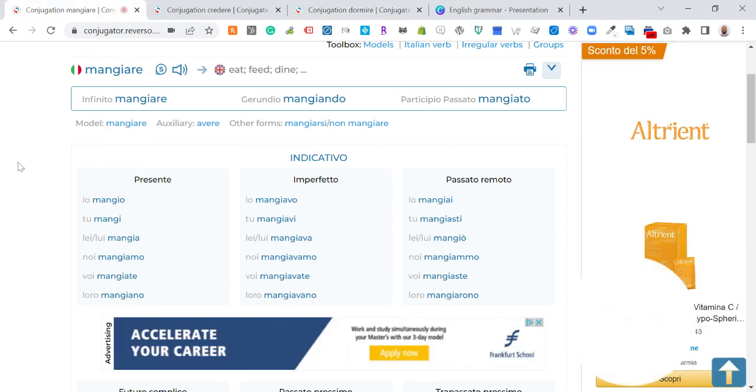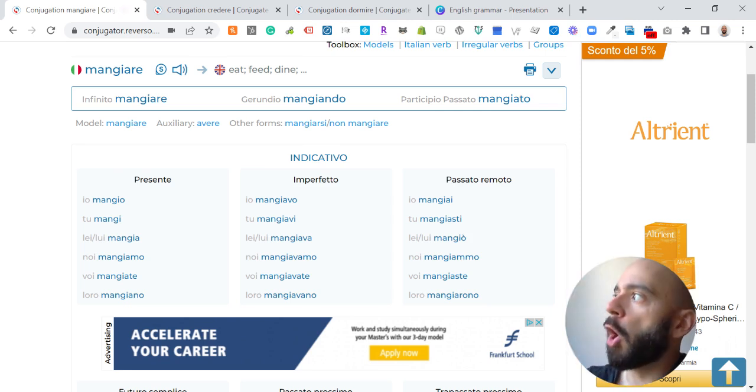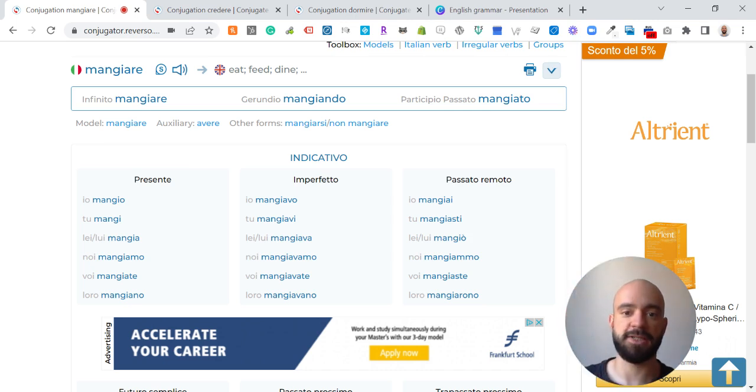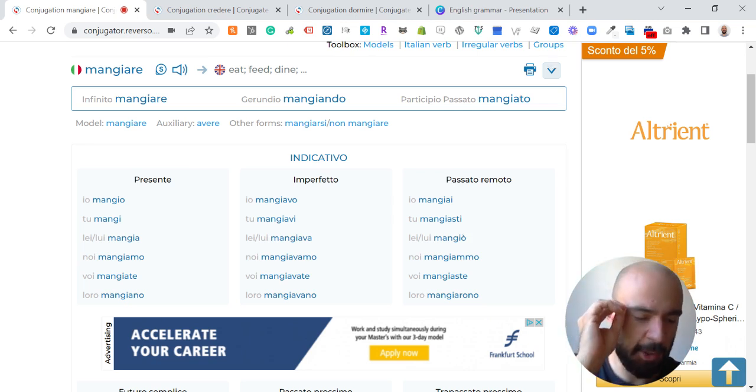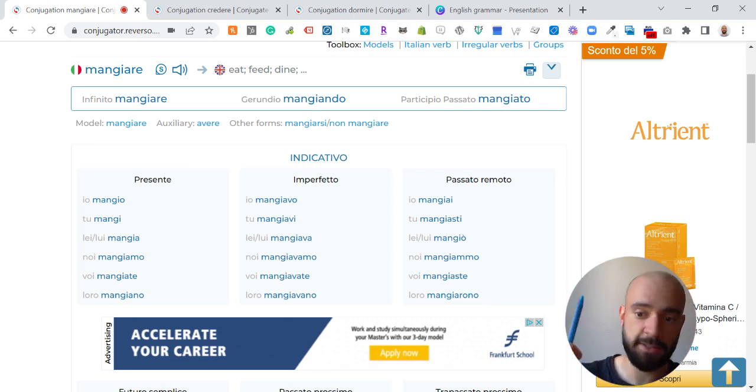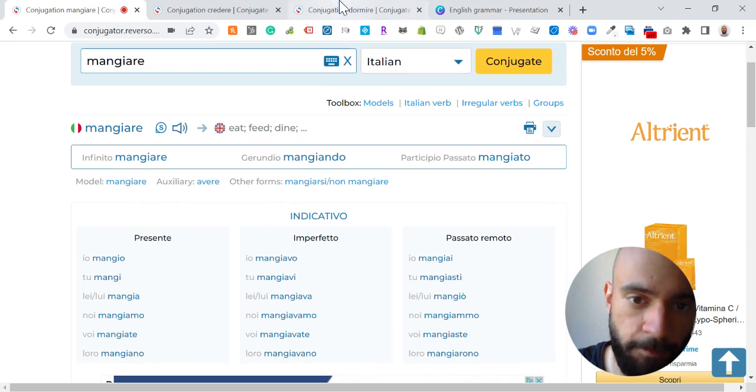Okay, you need to use your observation skills, let's say. You have to be a student of the game. Of course, you are a student, but you have to be able to study the grammar as well, with a sort of critical spirit here. Okay, and you need to visualize it. So do it with your hands, because if you write stuff by hand, it's going to stick better in your brain.